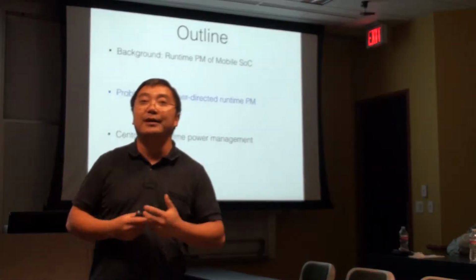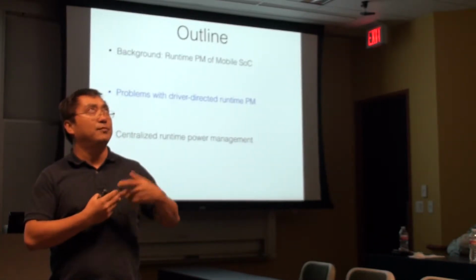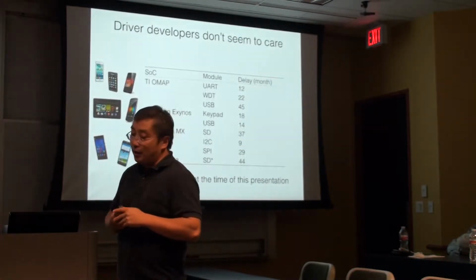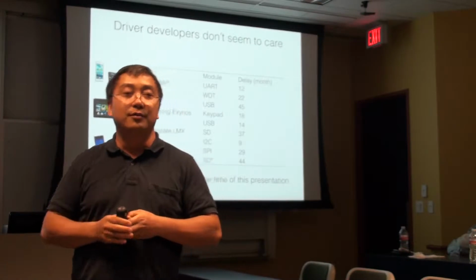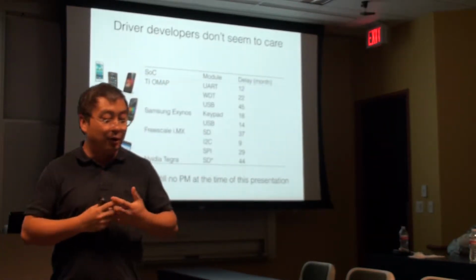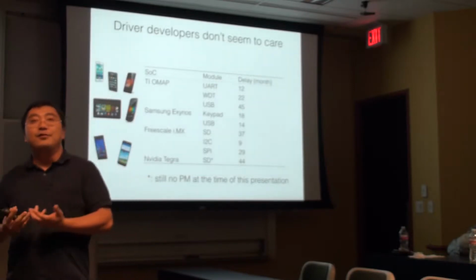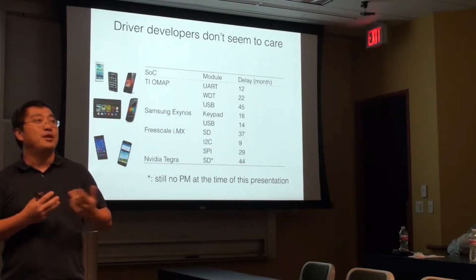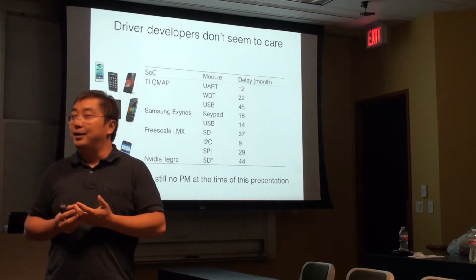It's a beautiful design. It's emergent. I think it's in mainstream Linux since last year. Right? But the problem is, we started looking at this, basically Chao, the grad student who leads this project, looked into drivers, read all the code, and came back saying, hey, this driver doesn't implement any power management. They don't even call runtime PM get or put, right? That's kind of surprising to us.